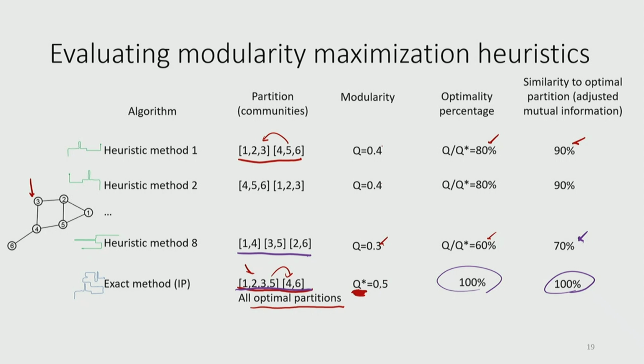Exactly. So here, in order to be fair to these algorithms, I'm measuring AMI between the result of one algorithm and any optimal partition for that network, and then reporting the maximum AMI. So it is not about the closeness to one optimal partition, but the closeness to the closest optimal partition. This means that if that maximum AMI is small, the partition is dissimilar to any optimal partition of that graph. But this only happens 10% of the time. In 90% of the time, at least based on our experiments, the problem has a unique solution. The optimal solution is unique. All right.